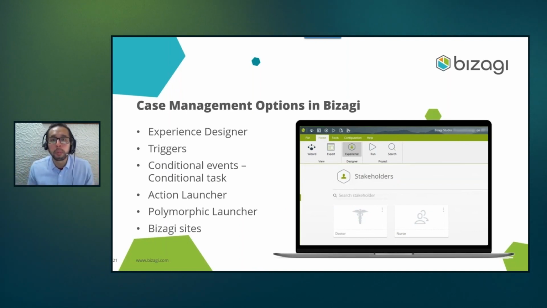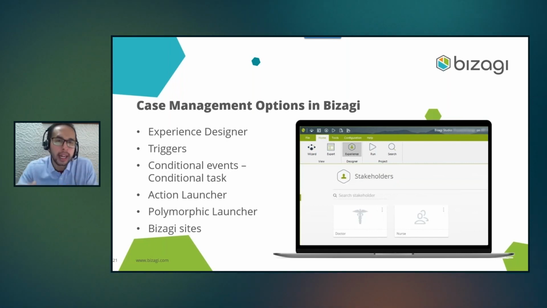Bizagi has multiple features. It's not only one, there are multiple ones that will allow you to create case management applications within Bizagi, how we can create and customize our experiences and how we are able to do everything that I have been telling you in the presentation.